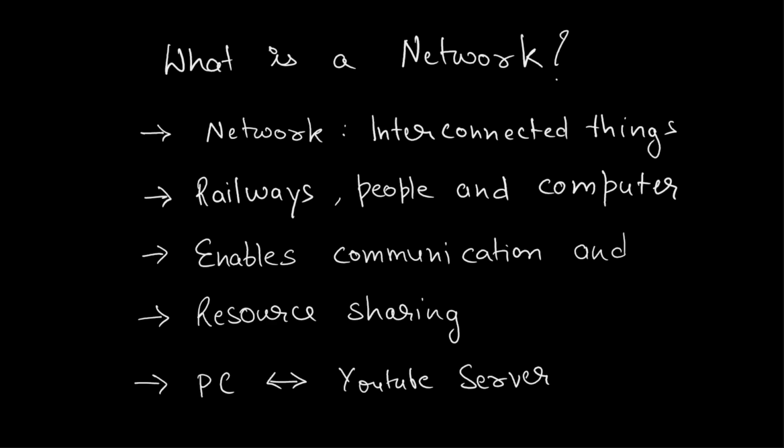A computer network, formally defined, is a group of interconnected computers linked with wires or wirelessly, which allows communication and resource sharing between them. For example, you are streaming a video on YouTube. There is constant communication taking place between your PC and YouTube servers, and at the same time, you are sharing the server with millions of other people. This would not have been possible if we all were not somehow a part of the same network.